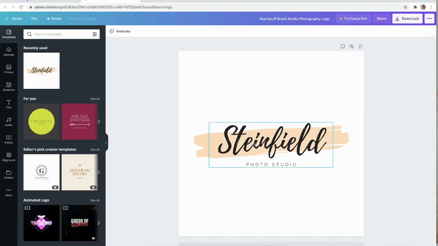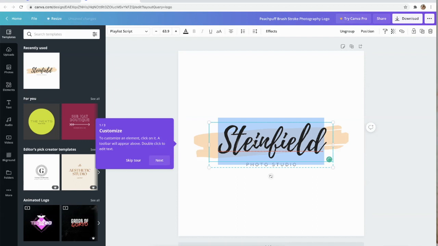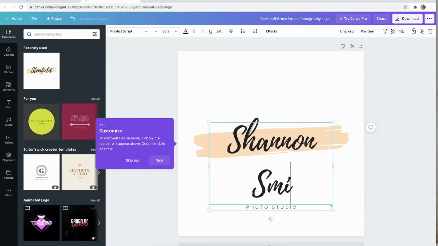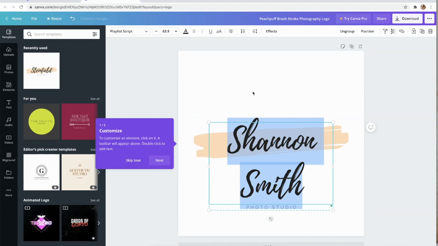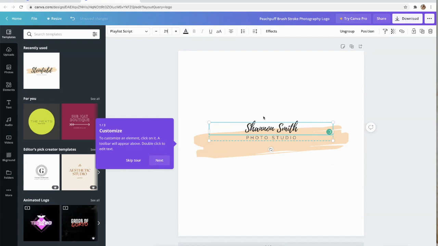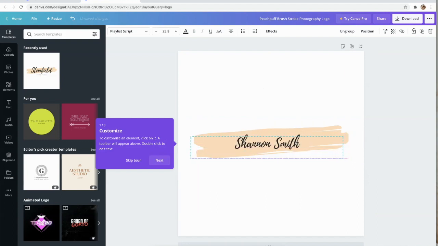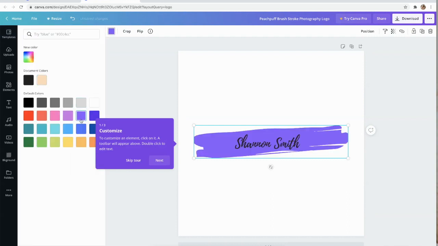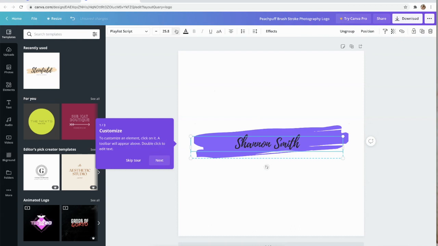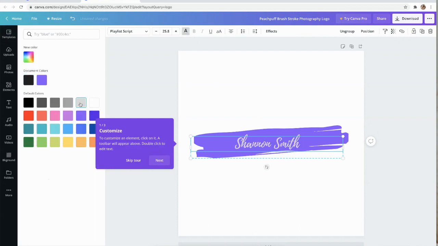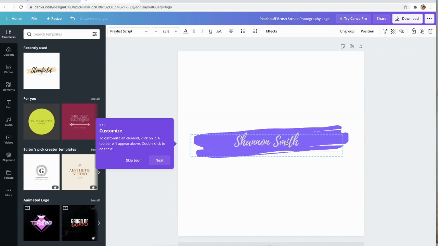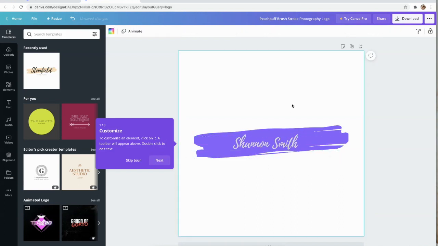Okay, I'm going to select this one. And it's very easy to use. You just click in. You're going to type in your first and last name. Okay, we could change the font size. And I'm just going to go like that. Make it look pretty. Change the size. You change the color of the background if you'd like. So purple's my favorite color. I'm going to make that purple. I'm going to change the font color to maybe like a gray. And done. So just super simple, right?